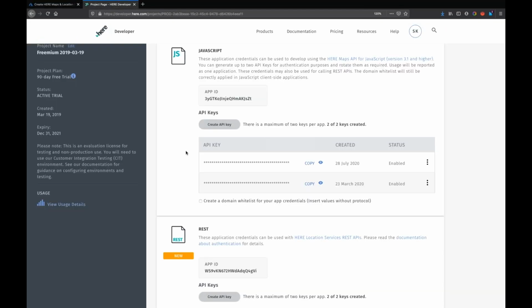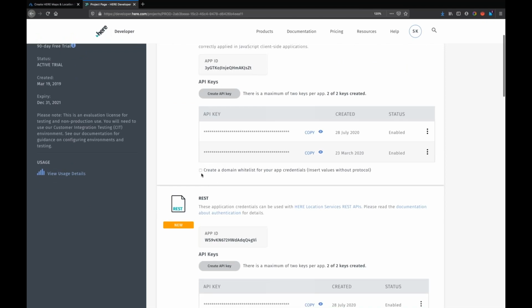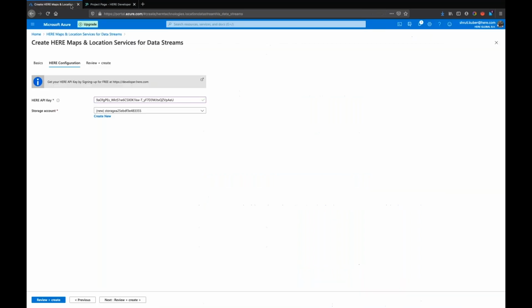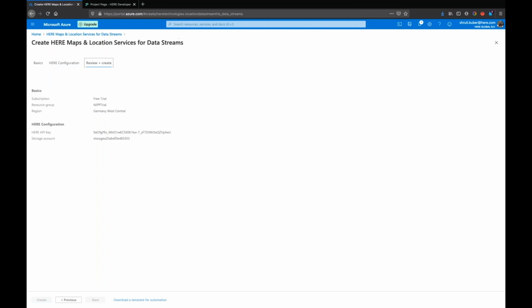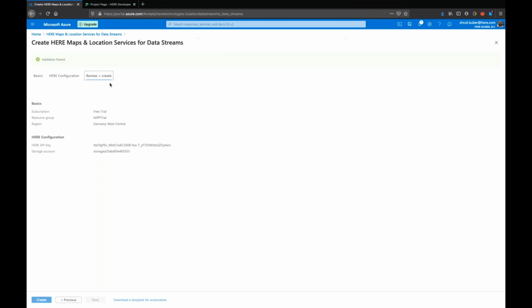So yes, but one of the safest things is, if you are not using it within a serverless function, you can also make an allow list where you can allow only certain domains to use your key. And with the serverless function, eventually your key will be hidden, so you don't have to worry about someone taking your key from you or billing you for that key. And like I said, your account is connected with your key. So all the transactions are billed based on what key was used to make transactions. So that's that. And you're going to click on review and create.